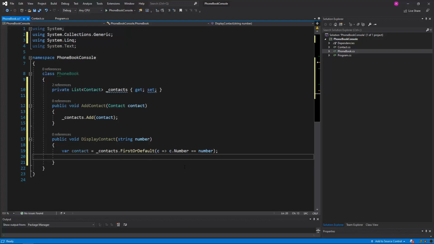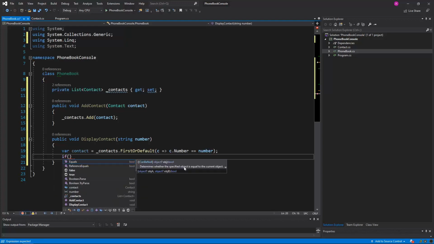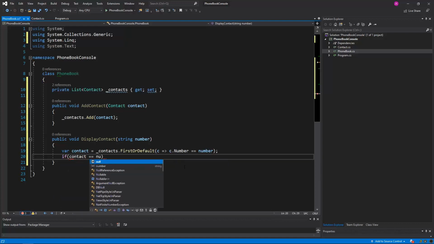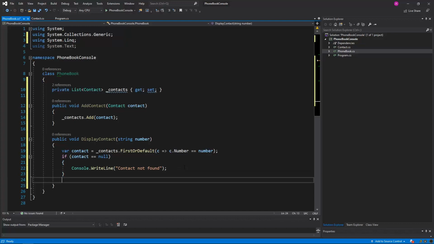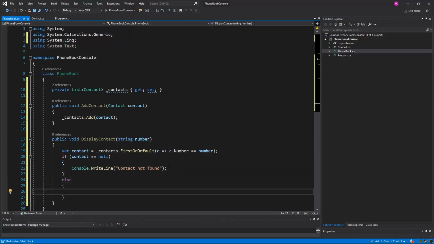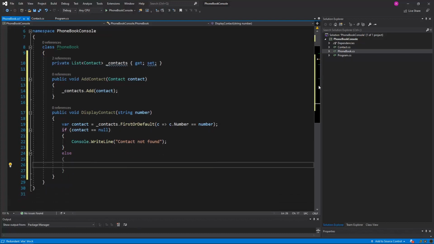So maybe let's first handle the null value. So I will say just if the contact is equal to null, then I will just display contact not found. And in the else statement, we know that the contact exists in our contacts list, and we can display the details of that contact.